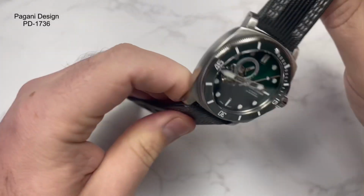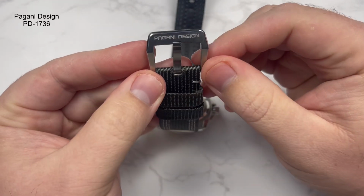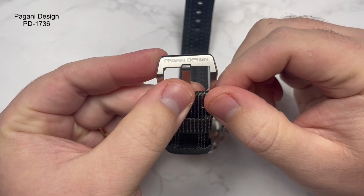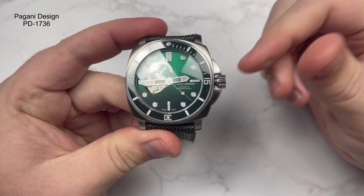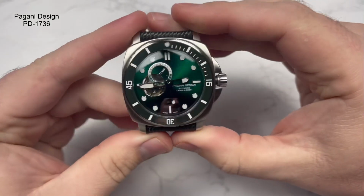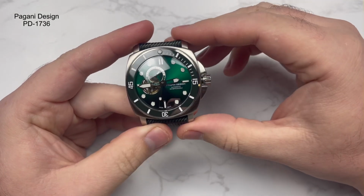But that's the strap, pin buckle clasp, quite a substantial pin buckle clasp, as you can see, nicely brushed. Actually tried a little bit of a faceted edge, polished edge on there, obviously signed with Pagani Design on there. Also the crystal covering the dial, unlike the bottom, on the top you have got sapphire crystal, so it's not quite a sapphire sandwich, but you've got a sapphire on the top, which is probably what people would argue is more important.